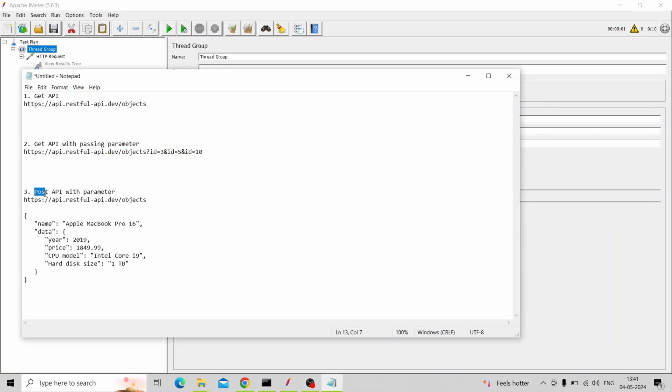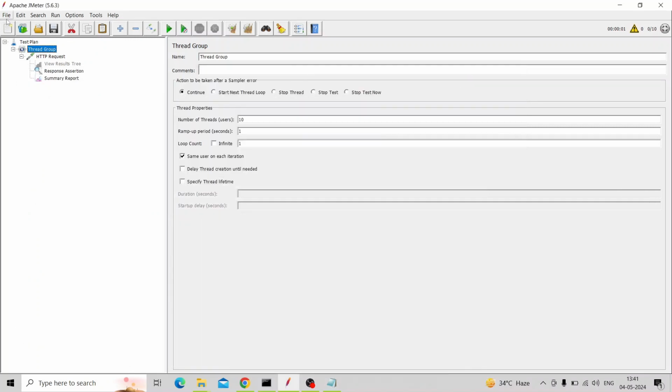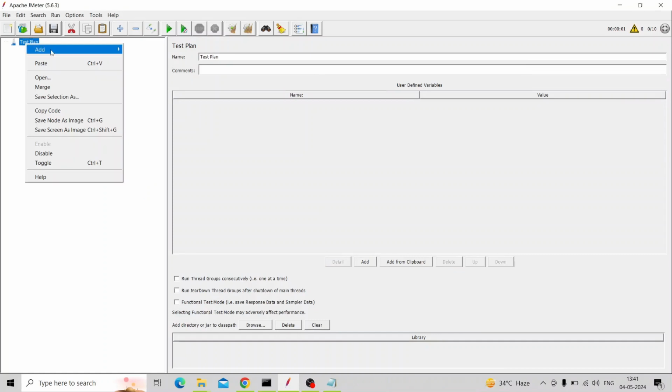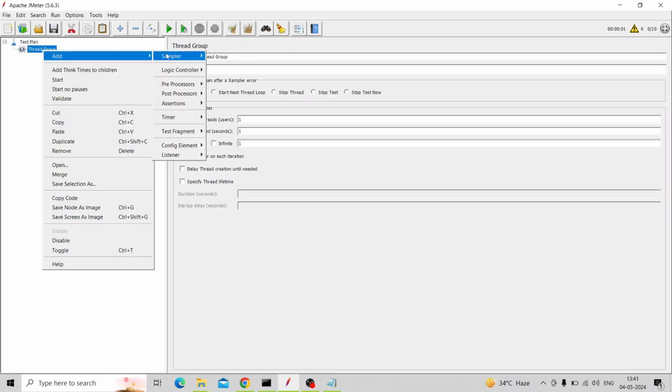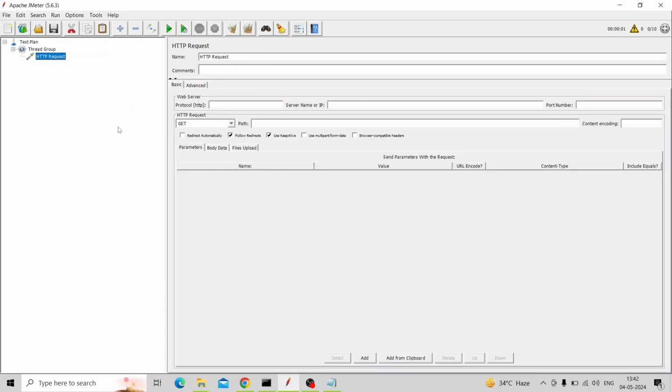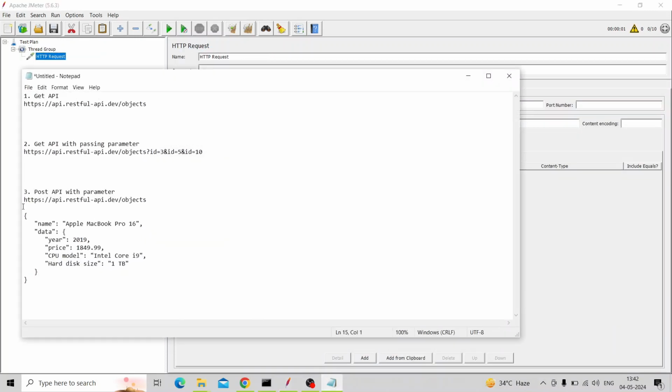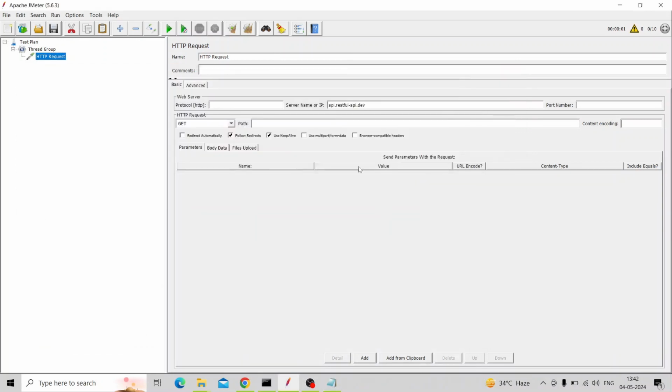Because the type is post and the API has a parameter. So how can we add this type of API in JMeter? I will go to JMeter and take a new session, not saving this session, and again take a thread group, and again add the HTTP request. Then I will go to the URL, copy and paste it over the server name.